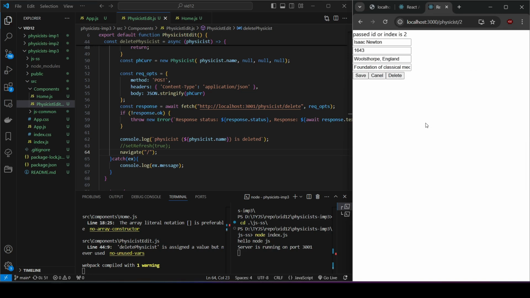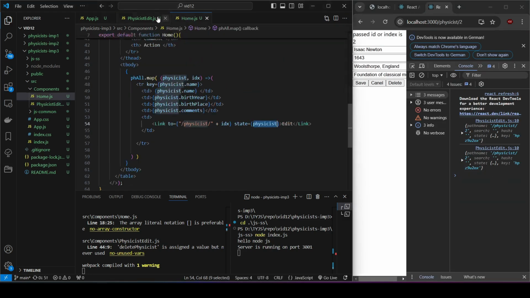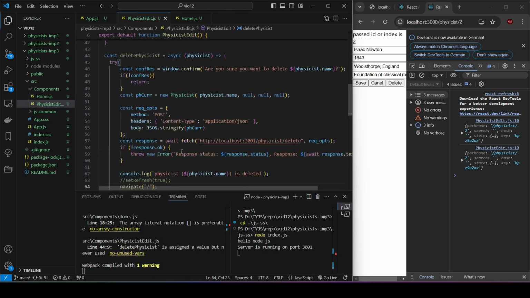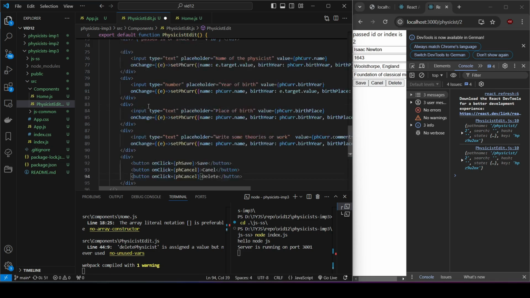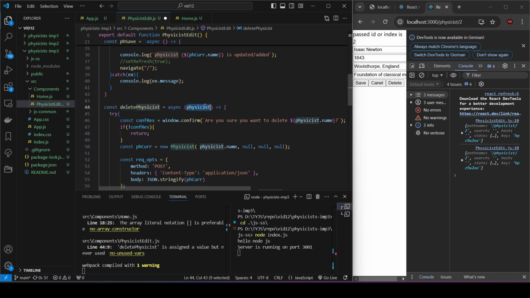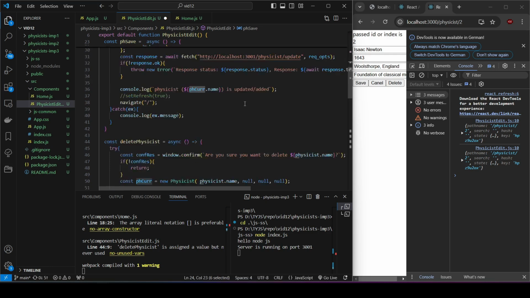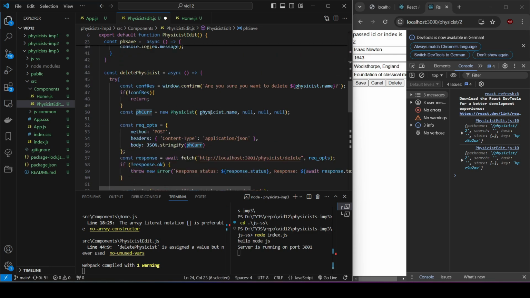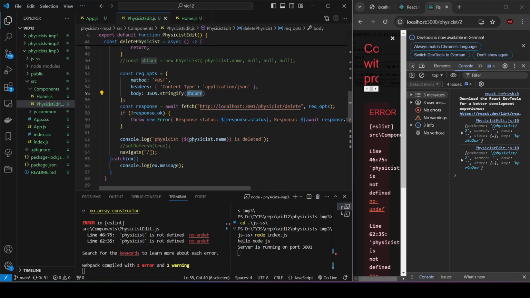Let's now try to delete a physicist. So delete. It seems that we have some errors. Let me check. Nothing is outputted. So let's go to the edit and check the delete function. Yeah, we don't have any handler here on the click. So let's call delete physicist, and it doesn't take any parameters. Rather, it should, as before, use the ph current. So let's check. Here we are defining ph current. Instead of that, we can just comment this. Now we'll be using the information of the ph current, and that should work.